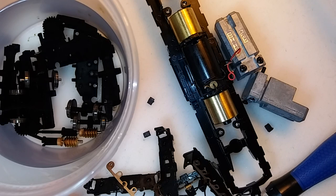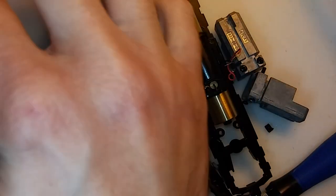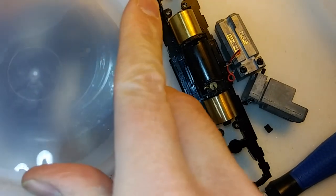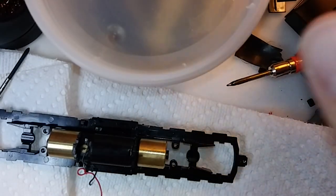In my case, I usually hang on to the covers for these little vat things, soup bowl things, as this will seal it and prevent the stuff from flowing out if I accidentally knock it over. I don't recommend doing that, but just in case you do, it's one less thing you have to worry about spilling. So let's go ahead and put the cover on there and put it to the side, and we'll pick this up now in about, say, 52 hours or so.